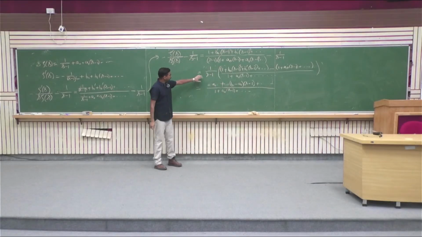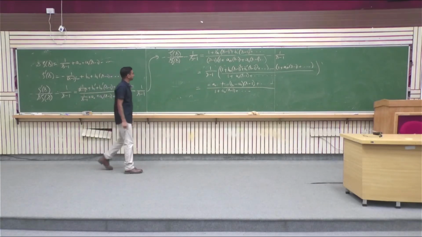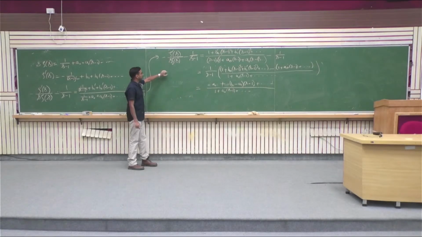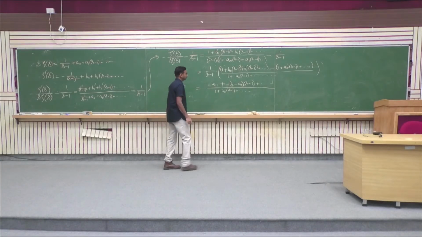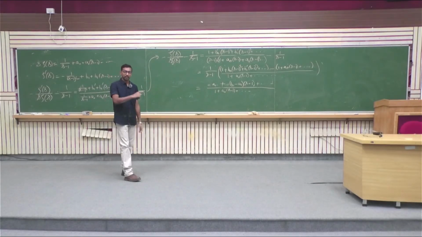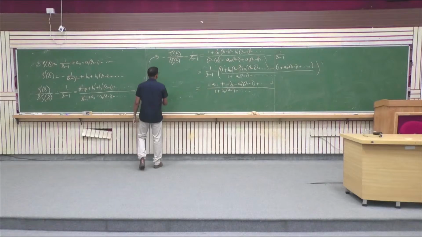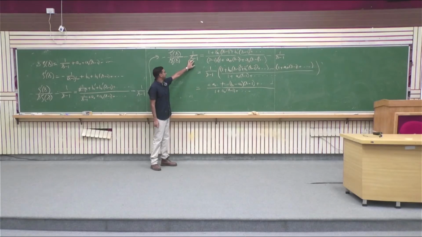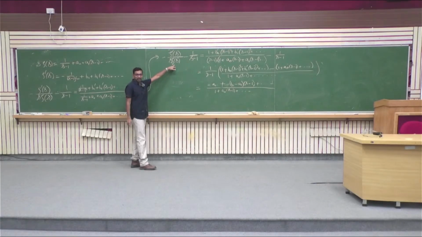So this s minus 1 is not making a problem at the denominator because it's getting cancelled once we subtract this 1 by s minus 1. In other words, we have just shown that this one is not having a pole at s equal to 1. Now we have to show that this doesn't have a pole on the line real part of s equal to 1. Except at the point 1, this will not make a problem, so the only problem can come from here.